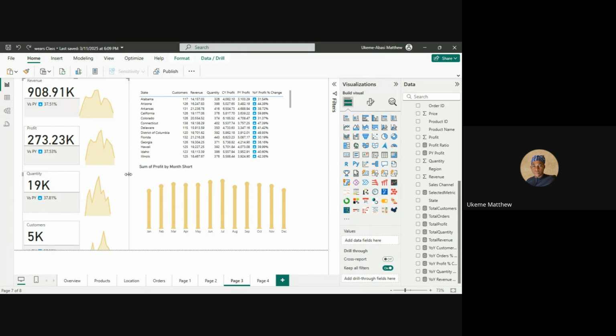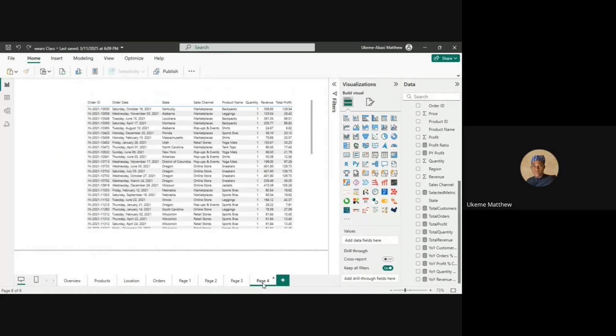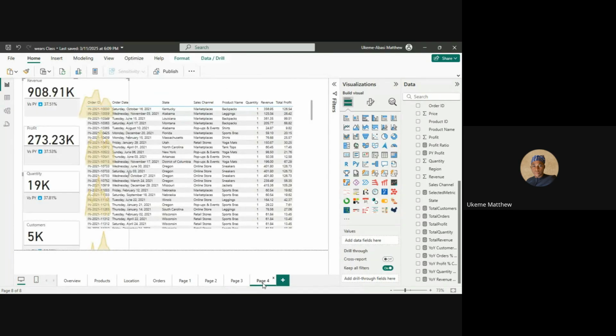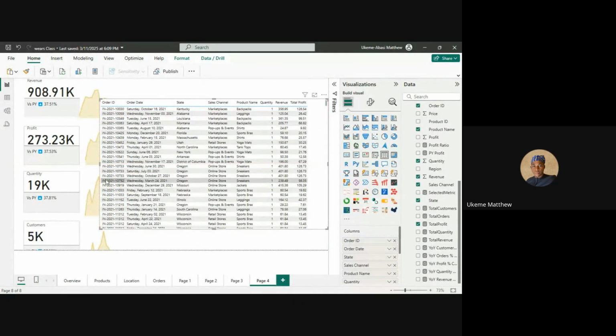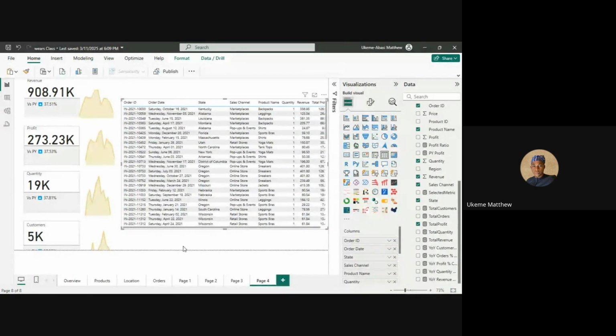So Control C, I hope that has copied. Now let's go to the fourth page, page 4, and then Control V. Okay, yeah, it copied. We have that pasted there. Let's just have it like this. It doesn't look good. Yeah, we know we're not done. We'll format it properly very soon.